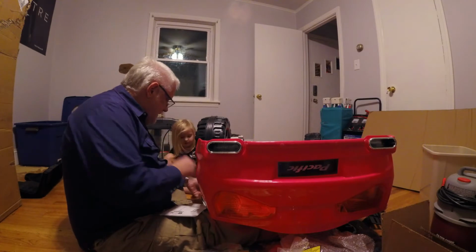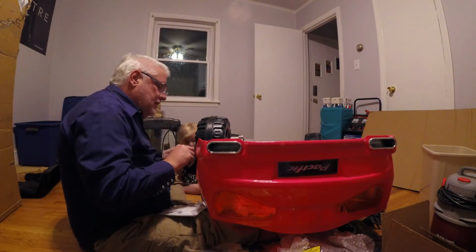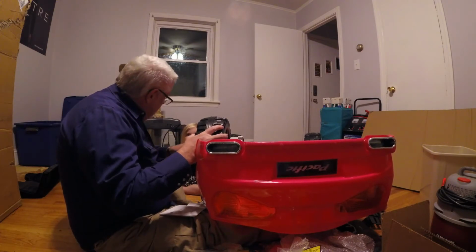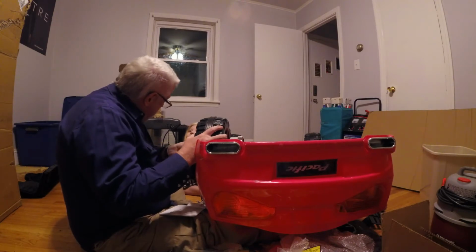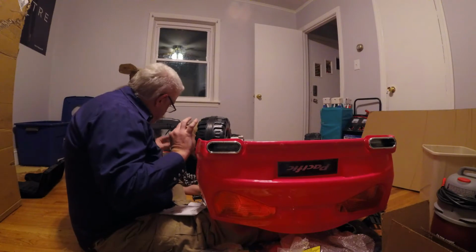Alright, now we need this. Stop messing with the screws before we mess something up. Okay, and we're going to keep tightening this until it doesn't tighten any more. Now, get me to put this in.